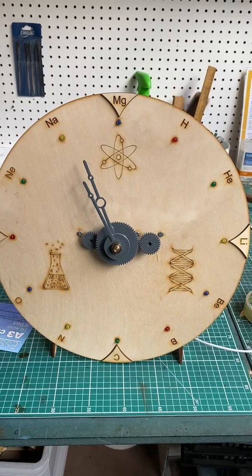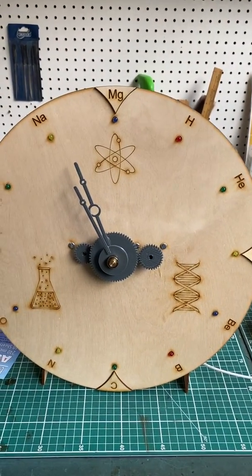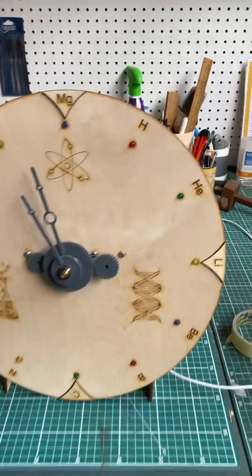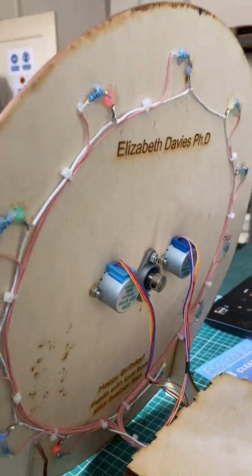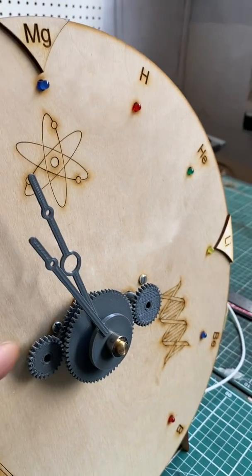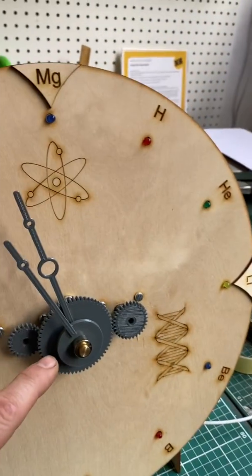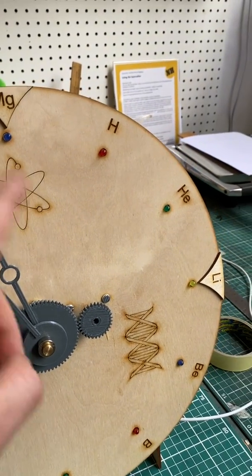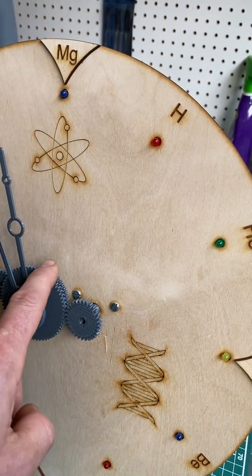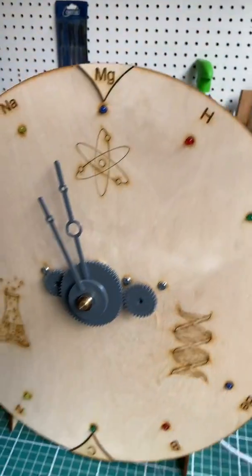The clock is both analogue and digital. The analogue part works with two stepper motors driving this gear mechanism — you've just seen the second hand move. Going around the back you can see the two stepper motors that work independently. One drives the pinion and gear coupled to the shaft, which is coupled to the hour hand. The other pinion drives the minute gear, which freewheels around the shaft — this solves quite a few problems doing it this way.